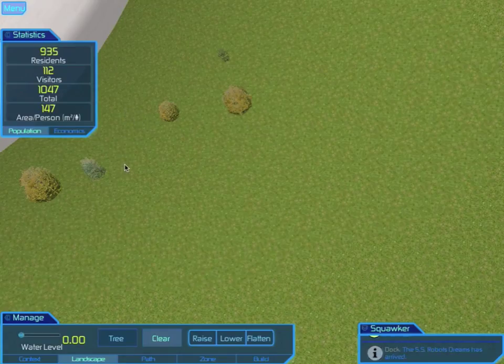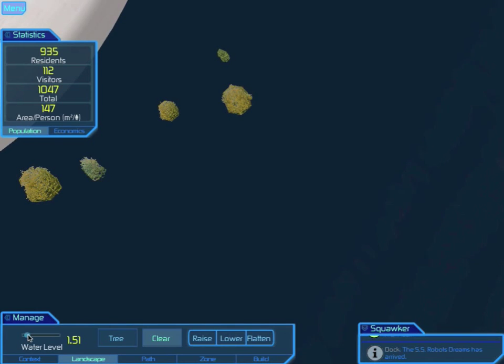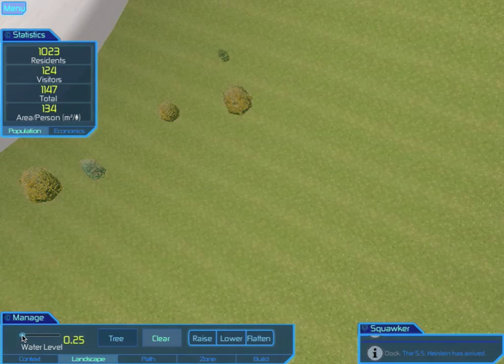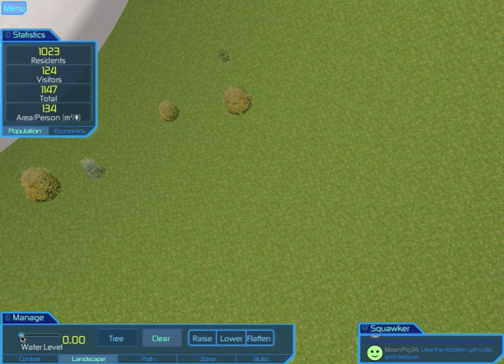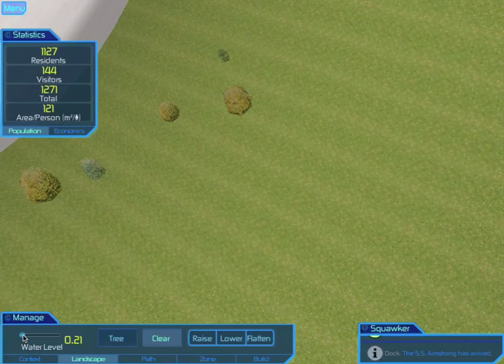We can also adjust the water level. Now, since this is a cylinder, the ground is completely flat with respect to the direction of artificial gravity. So if I increase the water level very much, it just floods the whole cylinder. So I'm going to turn the water level back down. You can see it gets sandy when we're close to the water level, but if I want to have any water at all, I need to have a non-zero water depth.